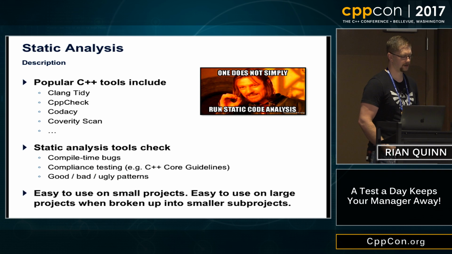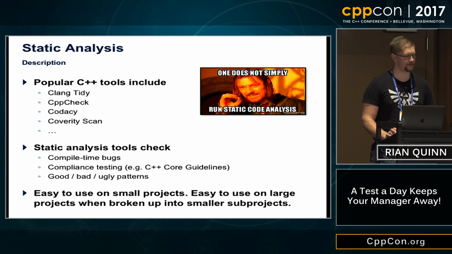CppCheck is very easy to set up. Once again, you can grab a specific version, compile it in like 30 seconds, and then just use it. Coverity Scan is a little bit more complicated. You have to submit your source code to their website. They then do a full analysis and then give you a very fancy web GUI to parse through all the errors that it's found and check them. But if you can get it set up, it's a very useful tool. And if you happen to be an open source project, it's free, so there's no reason really not to use it.